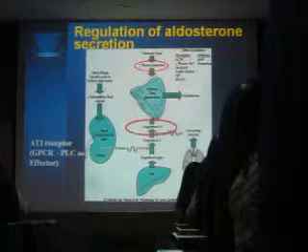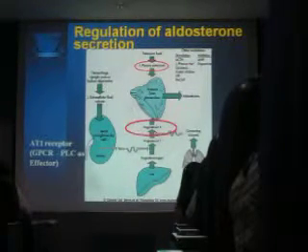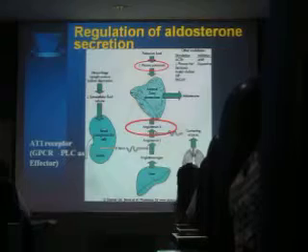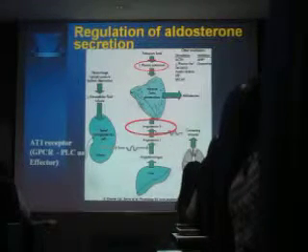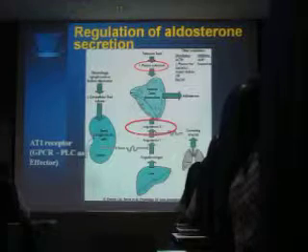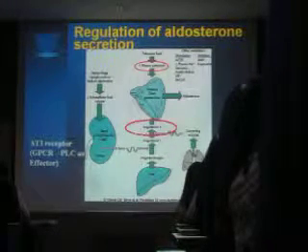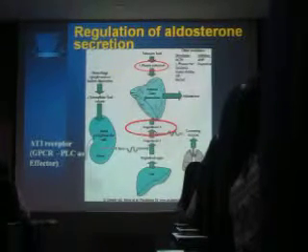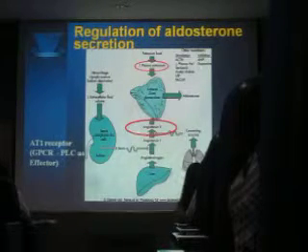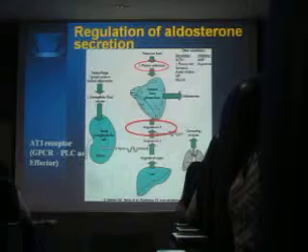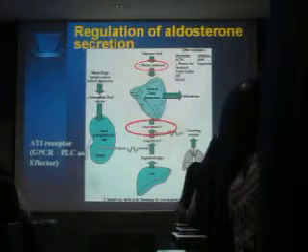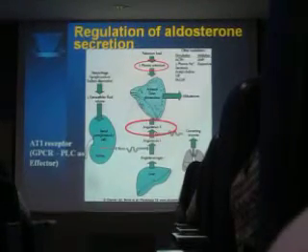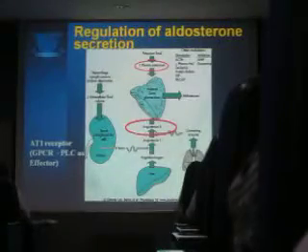Please note that ACTH there is but a minor modulator. What does that mean? Even if you have a pituitary problem, if your adrenals are intact, if you have a lack of ACTH, you will not be able to produce sufficient cortisol or adrenal androgens, because ACTH is important for that. But if your adrenal gland is working properly and it is only the ACTH which is the problem, you will still be capable of synthesizing and secreting aldosterone as long as you have the RAAS system in place. Because as long as your angiotensin II and your kidneys are working, you can still stimulate the synthesis and secretion of aldosterone. The same is true for hyperkalemia or high potassium.